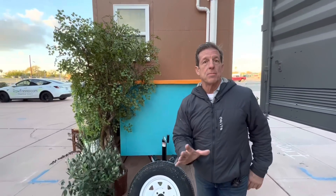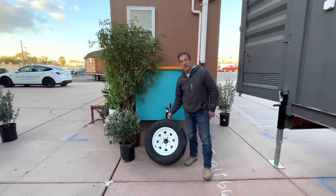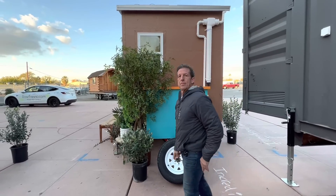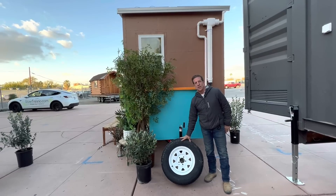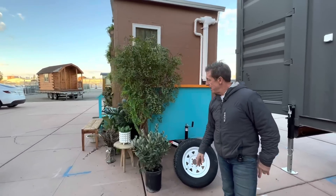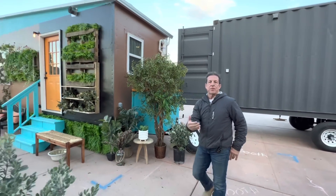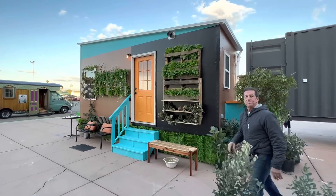It was $35,000 — we just went up $2,500. Now about the tire — this is a spare tire we brought along. You can buy an extra tire from us for $150. We bought about 50 of them, stacked at the shop. Some people get them, some don't. They actually had a flat tire on the way here when the semi ran into them — pushed them off the side of the road and blew a tire out.